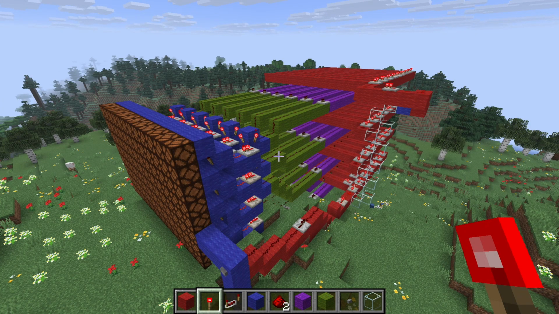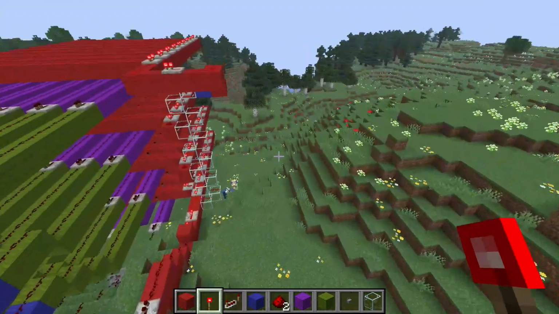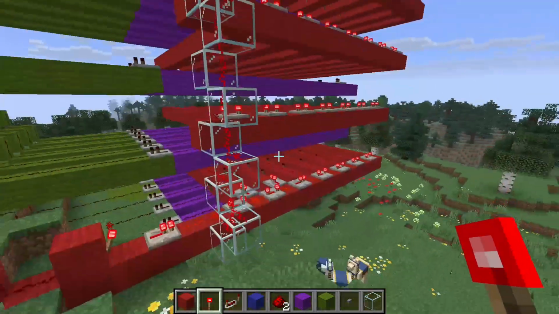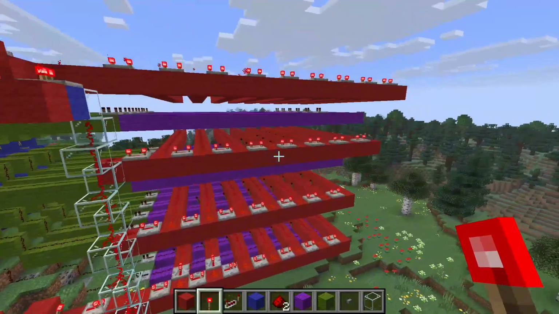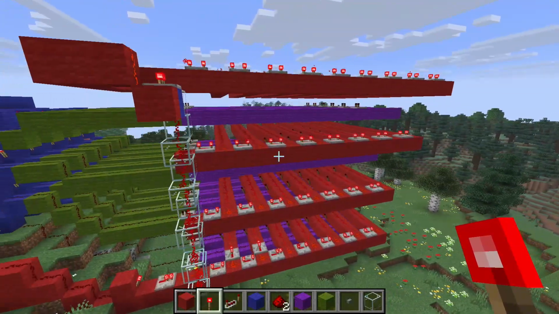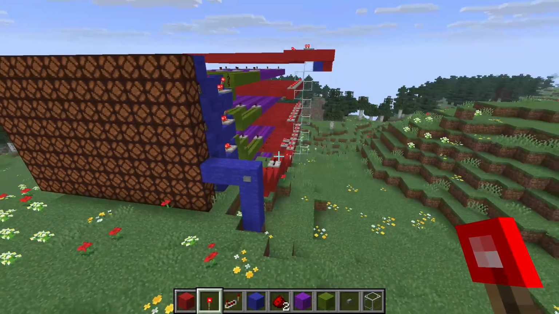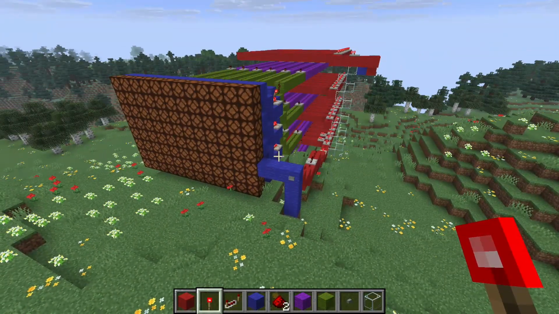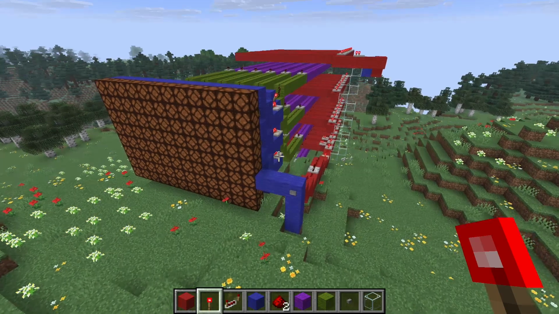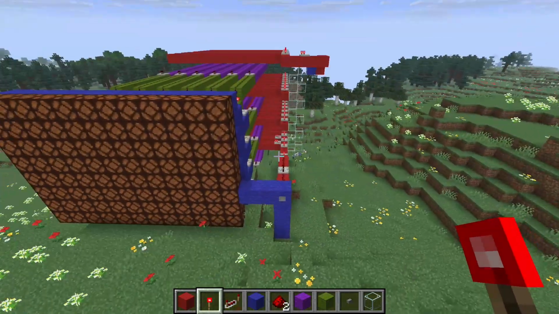Alright guys, we now finally have the encoder finished. I don't know if this looks impressive to you guys. To me it looks a little impressive, but it's basically just a redstone encoder down to making frame by frame. But now that we have basically the main functionality of this TV finished, what we're going to do is add a little bit to it.